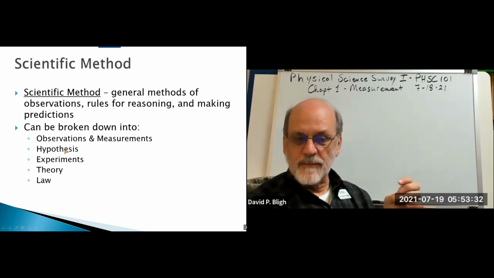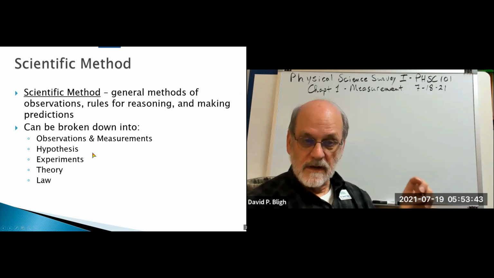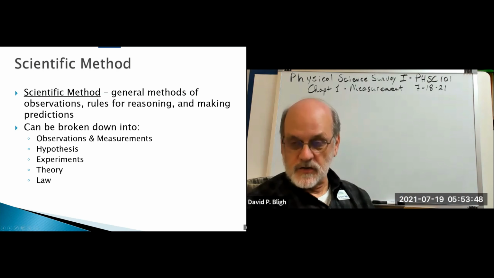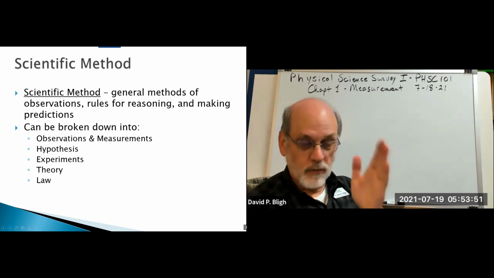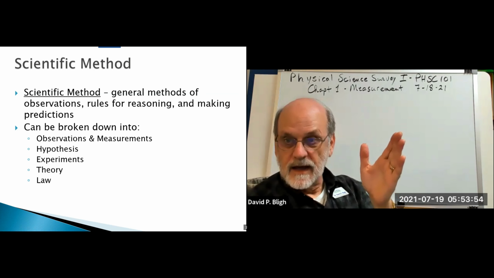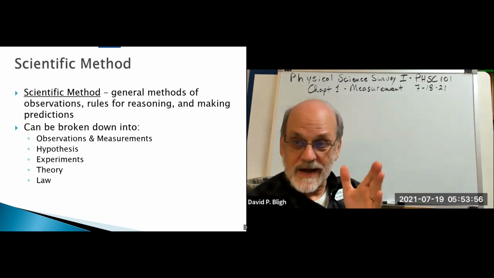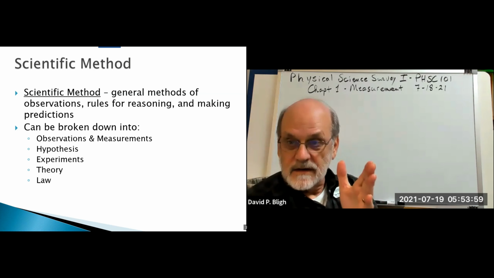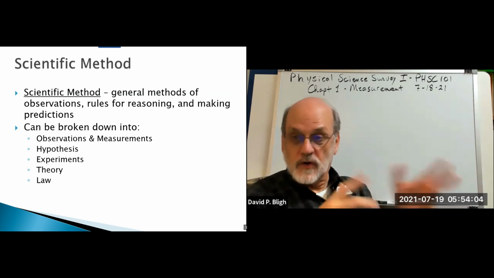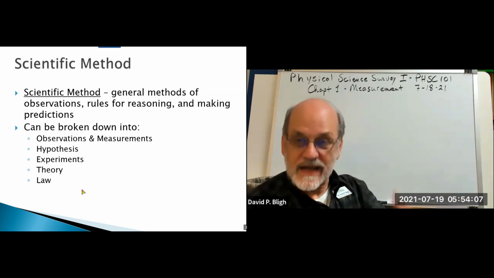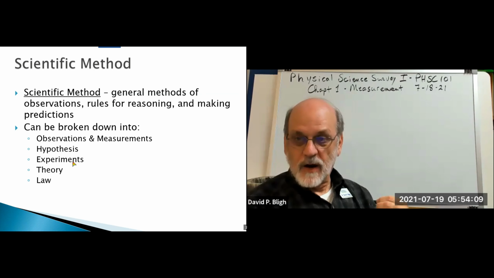And then that hypothesis is subjected to experiment. In other words, if the hypothesis, the statement, answers the question, then you should be able to recreate a situation with known parameters at the beginning. And if your hypothesis is correct, then you should get the answer that you have observed before. Now, you can recreate the system, and the experiment confirms it.